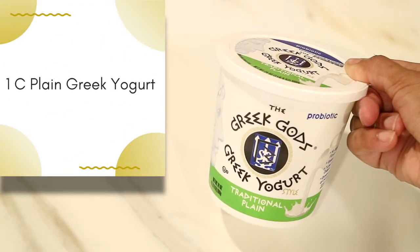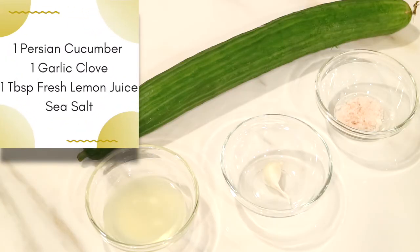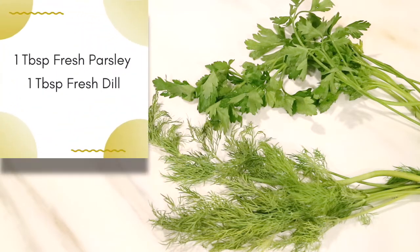I'm going to use some plain Greek yogurt. I'm going to use 1 Persian cucumber. I'm going to chop 1 garlic clove. I'm going to use 1 tablespoon of some fresh lemon juice and some sea salt. And I'm going to add in some fresh parsley and some fresh dill.